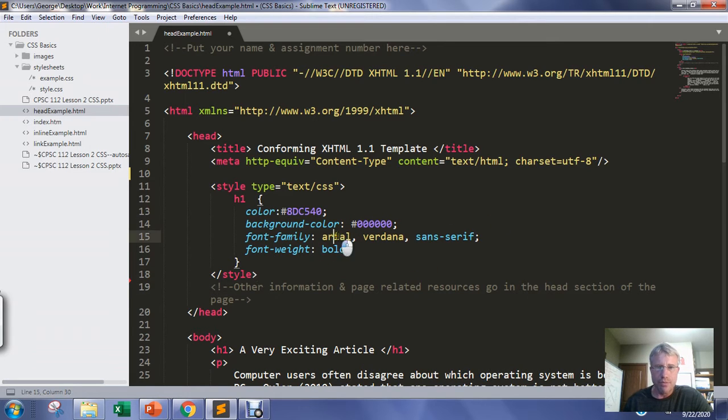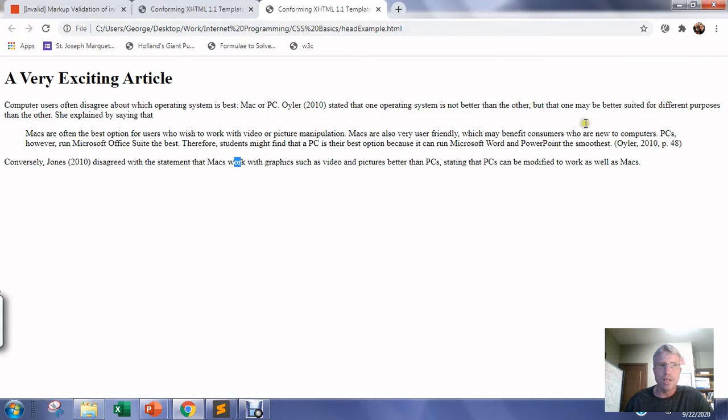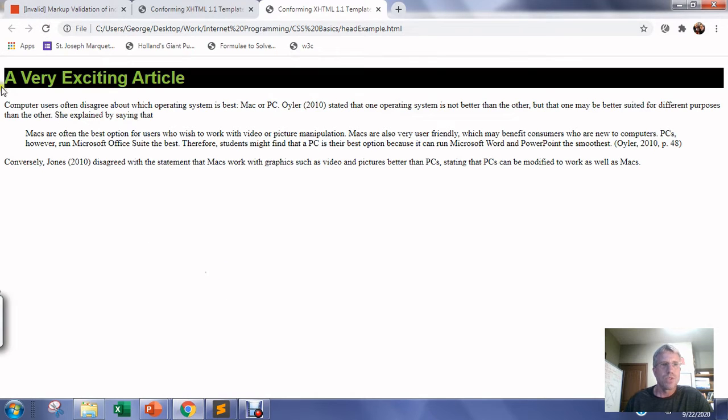And then this time, instead of that funky font, we'll do Arial. If you can't find Arial, do Verdana. If you can't find Verdana, at least use a sans serif font weight bold. So I unhid that information and we'll hit save. So the style information, open style, close style tag in the head section of the page, and then that should change the appearance. So we've got green text with black background.